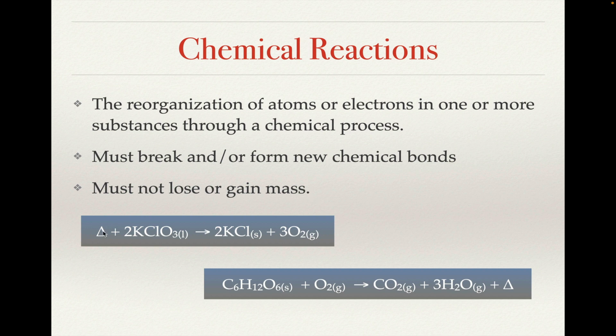All right, so here's an example of us writing out an actual chemical reaction. If we look here, we're putting heat energy in, and we have potassium and chlorine and oxygen all in one compound linked together as a liquid. And through a reaction, we produce, where this little arrow is at, we get new things. So notice how the bonds here were broken, and we made potassium and chlorine stay together, but the oxygen separated apart. So we see the breaking there.